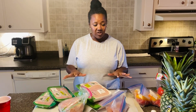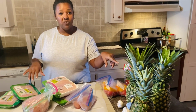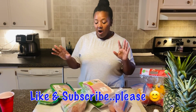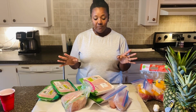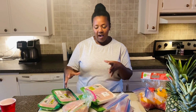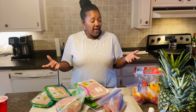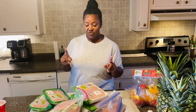It doesn't have a lot of ingredients. I'll be putting fresh pineapple in it, because if you're gonna make this, you want to use fresh pineapple. I'll be using some bell peppers in mine, garlic. Also, I'll be making a sauce to go with it, which is really good, really simple. It's pretty easy recipe. It's mainly about how you fix the ingredients. You don't dump it all in a pan. You kind of do them separately. So it's pretty quick to make. It's easy. So I think y'all will like this recipe if you try it.